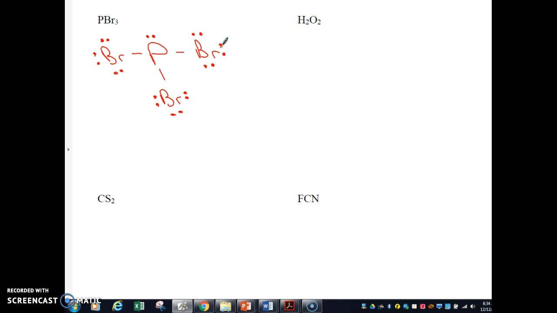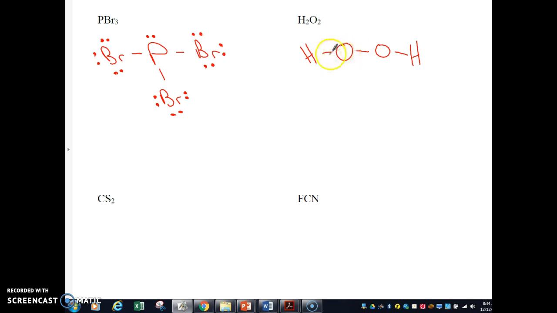H2O2, hydrogen peroxide. Since oxygen forms 2 bonds, I am going to put that down first. All right, so now when you look at this oxygen on the left, there's 2 bonds. The oxygen on the right, there's 2 bonds. So now what we could do is fill in the hydrogen. And again, double check to see if you have to put in any unshared pair of electrons.